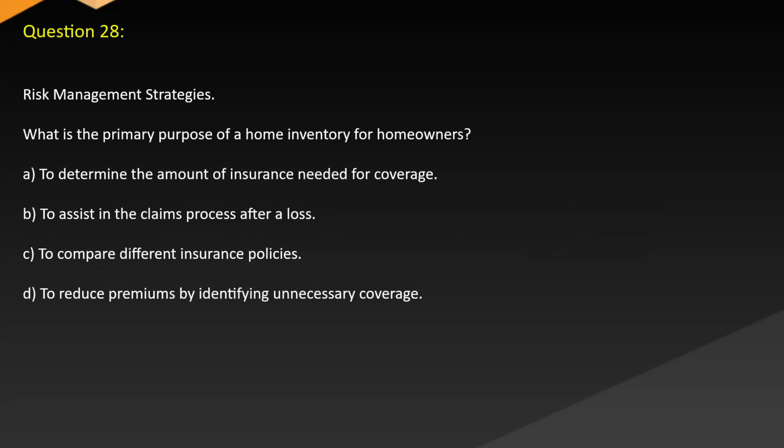Question 28. Risk management strategies. What is the primary purpose of a home inventory for homeowners? A. To determine the amount of insurance needed for coverage. B. To assist in the claims process after a loss. C. To compare different insurance policies. D. To reduce premiums by identifying unnecessary coverage.